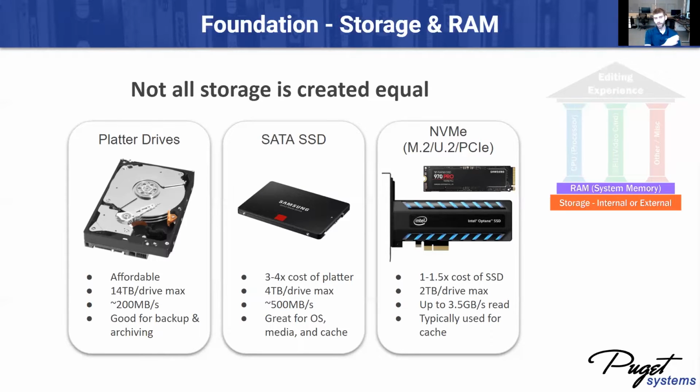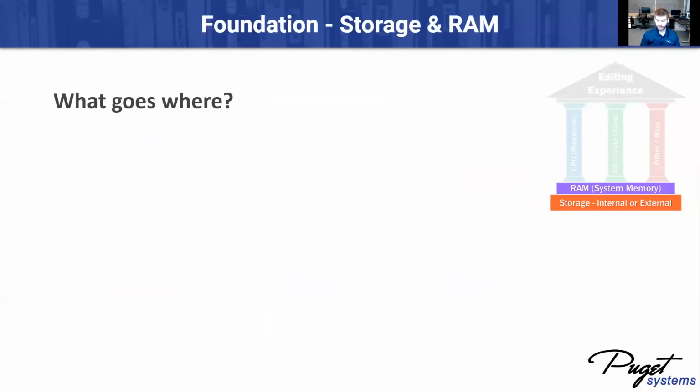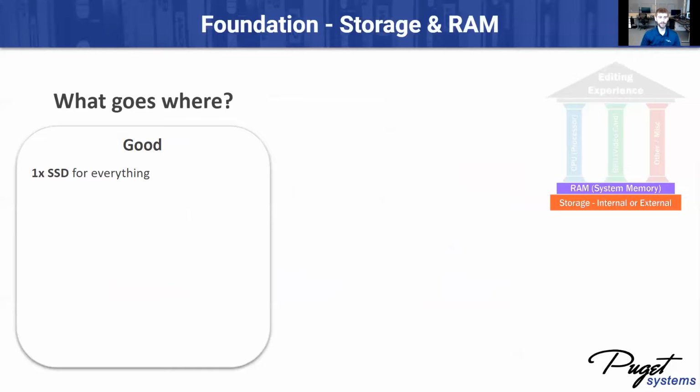So those are the 3 kinds of drives, different tools for different jobs, and it just depends on which one is right for the different parts of your system. And so the next question is what goes where. We've talked about these 3 drives. How do you actually divide up what's in your system? I would say there's 3 levels. I'm going to try to stick to a good, better, best throughout most of this webinar.